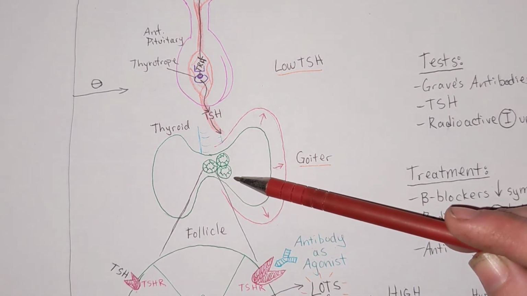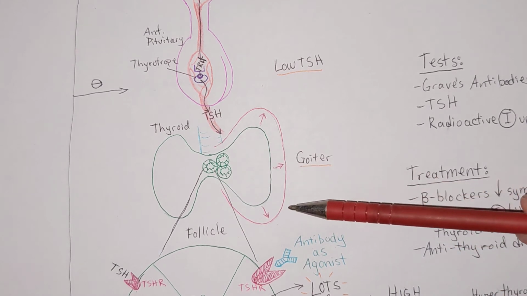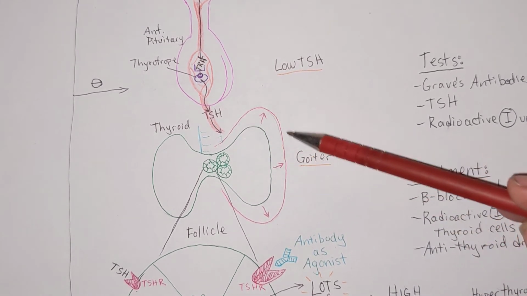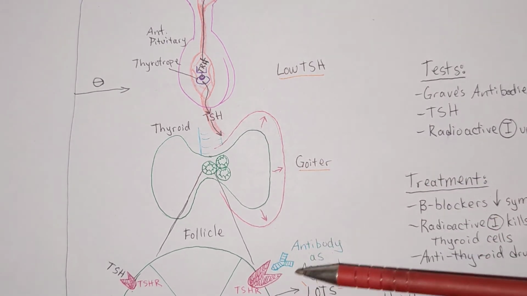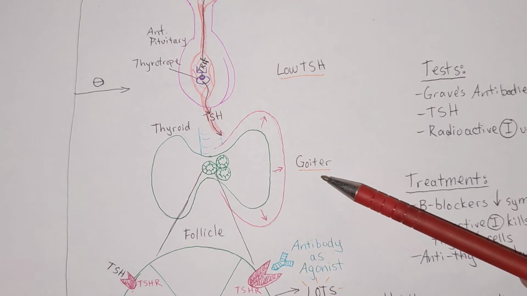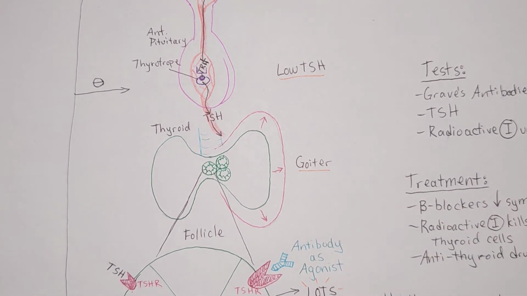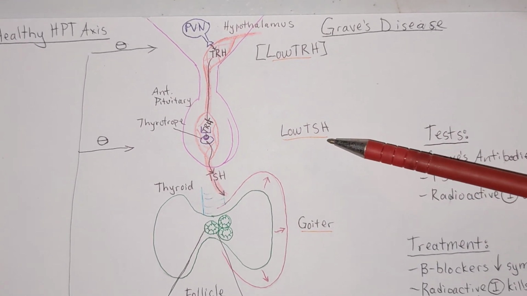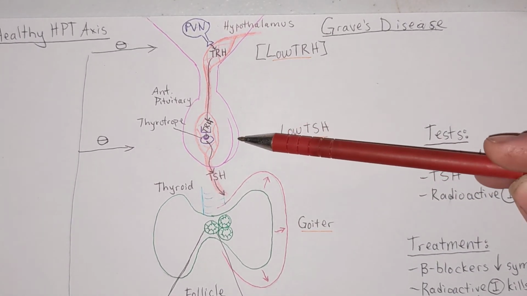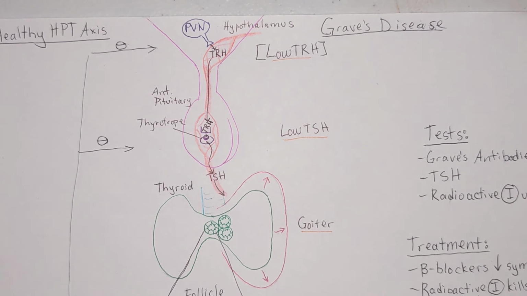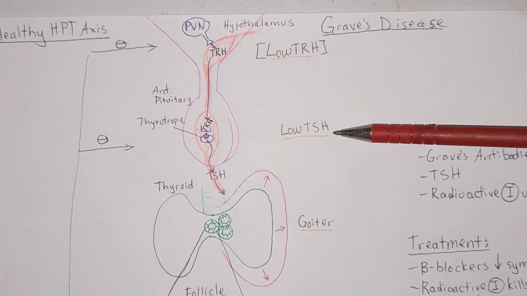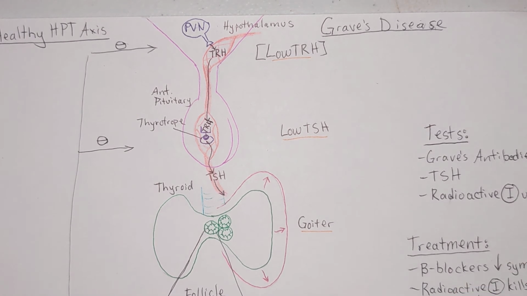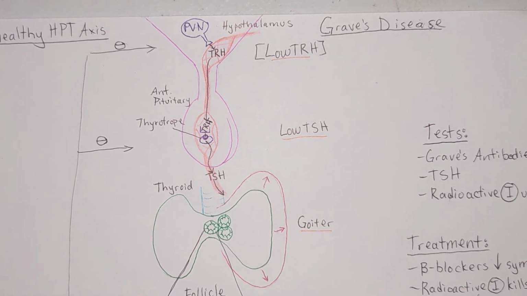Okay, now, over here, we can see that as the follicular cells are producing more and more and more T3 and T4, they become larger and larger. And so a goiter, an enlargement of the thyroid gland and a swelling around the neck, is another common symptom of Graves' disease. Now, because there is so much T3 and T4, there is going to be substantial negative feedback on the anterior pituitary gland as well as the hypothalamus. And so TRH and TSH should both be very low when there is so much T3 and T4 within the blood.